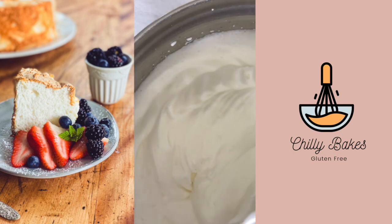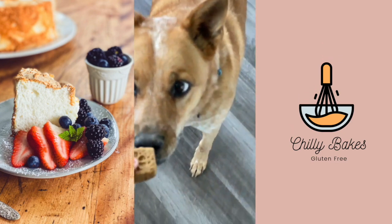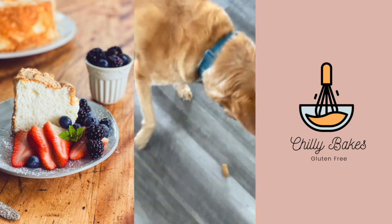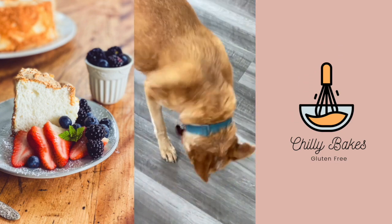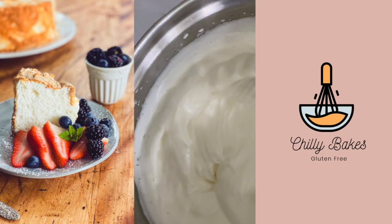Does lady need a biscuit? You need a biscuit. Okay, we're going to take a biscuit break. Come and get your biscuit. There you go. Okay, we'll get them both. Good girl. Apparently we always have to get a biscuit break in there.